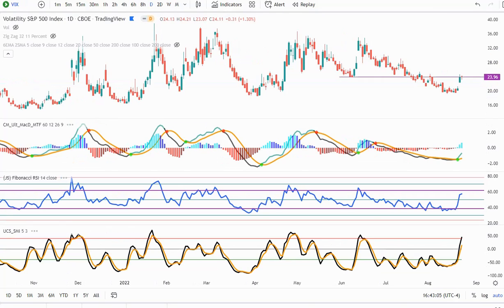If we quickly look at VIX, this is the 24 level, and this is an area of resistance. The last couple of days it tested this level and hasn't been able to get through decisively. But the momentum indicators are starting to tick up again. So if it's able to get through here, it does open up some space for it to move. So we need to watch this one. If it's able to get through 24, then there could be an additional move higher, and that could put some pressure on the overall market. Something to keep an eye on.